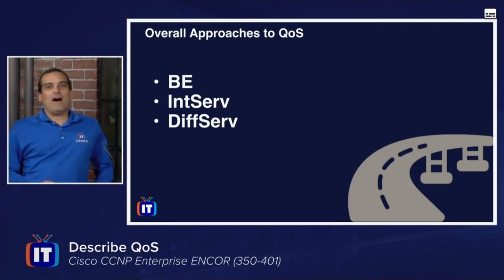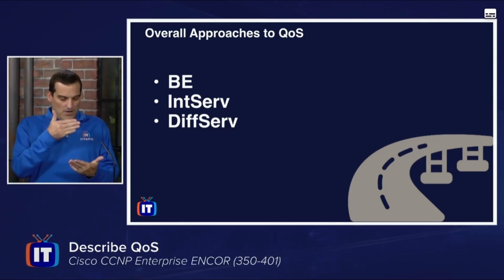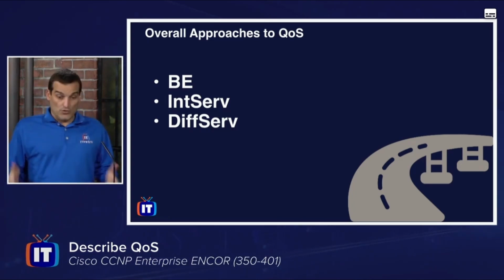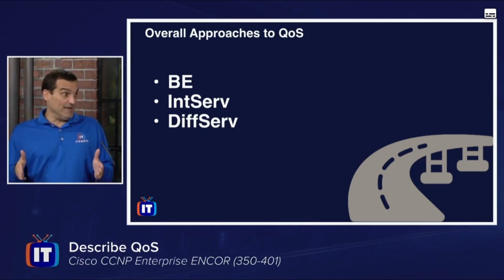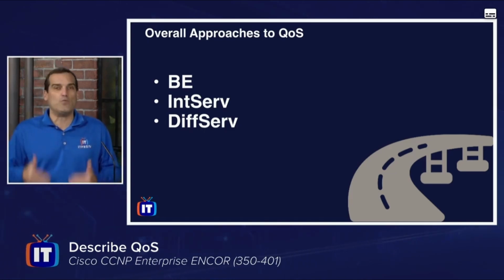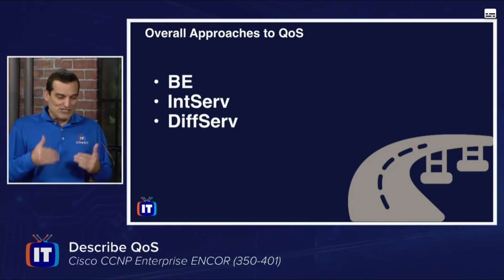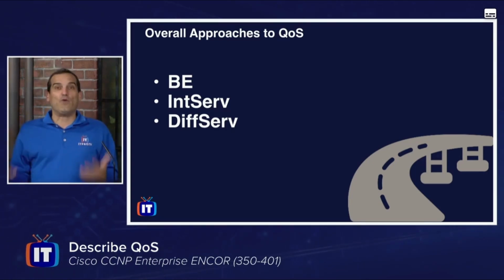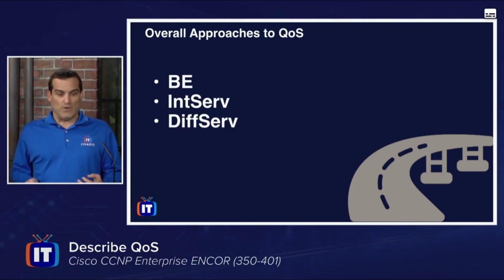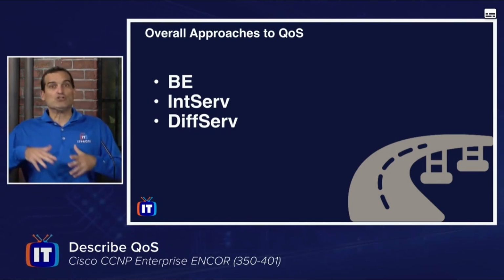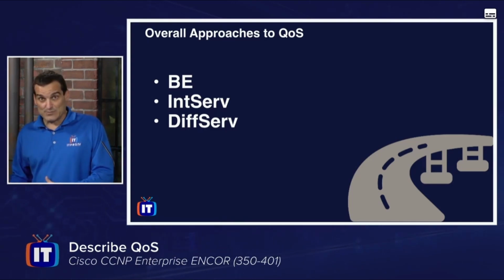Of course. So you're buying a ton of bandwidth, Ronnie. That's your approach. You're good because you're not doing any quality of service configuration. You have to make sure there's way more bandwidth than you need. And that's just not practical in a lot of scenarios. So for most of us who can't afford to overindulge in bandwidth, we're going to do an integrated services approach or a differentiated services approach.